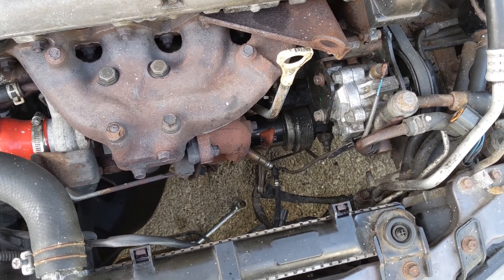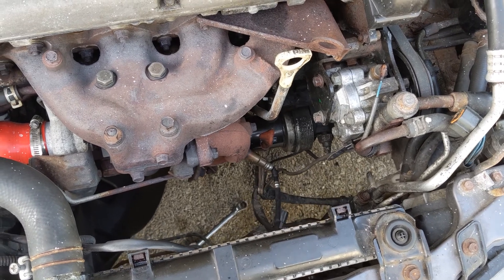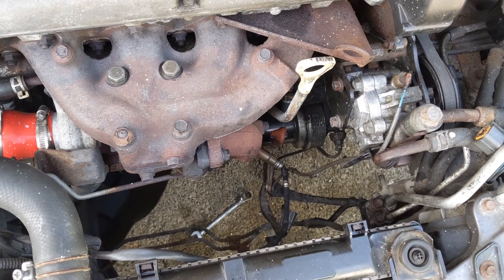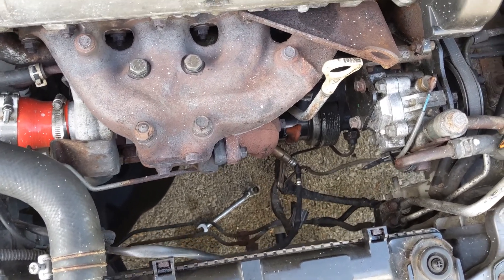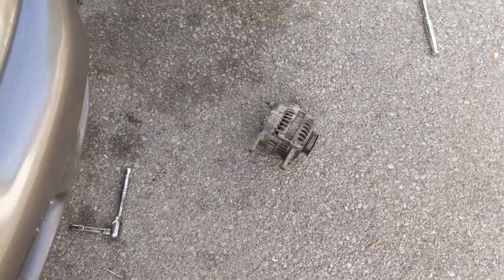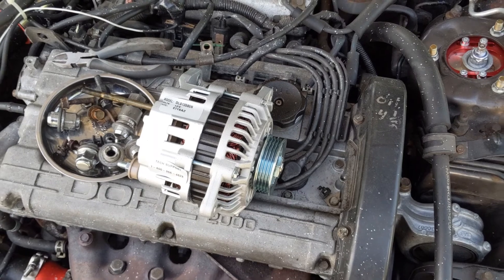If you are careful after removing your radiator fan, you can through some mild persuasion work your alternator out of the top instead of disconnecting the two bolts from the oil filter housing. I'm not 100% sure if this method will work for everyone, but with all the wiring down below and the stripped bolt on my oil pump housing, this was the best bet for me. Drop some suggestions in the comments if there's an easier way — but this is what worked. Here is our old dead alternator.